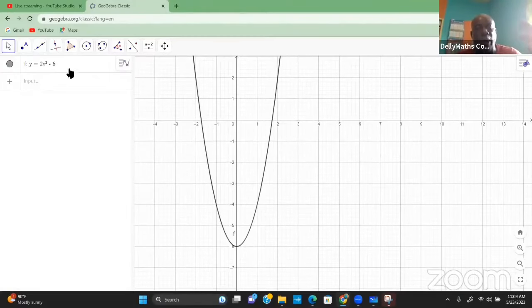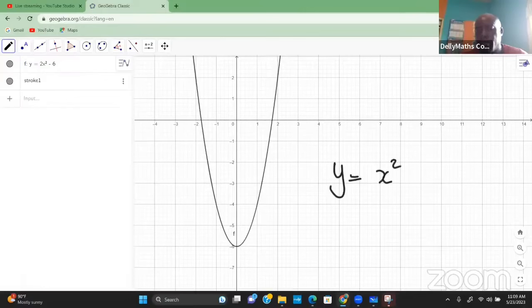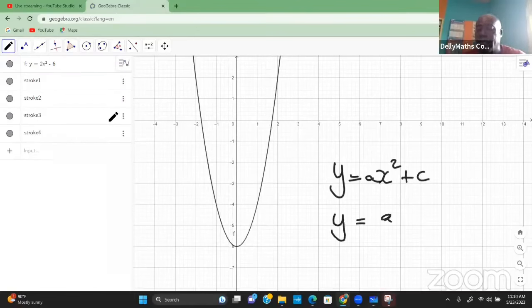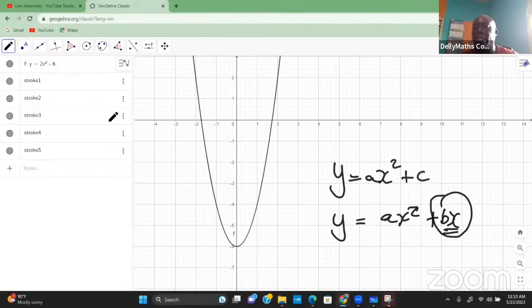Look. So when it's shaped like this, let me tell you what I mean, what I'm getting at. Whenever you see y equal to square, and this could be any number, and then this could be any constant, just a constant, the moment it's set like this, it is always on the y-axis. When it shifts from the y-axis is when you will get some dx. The moment I introduce this, it will start shifting off the y-axis already. All right. So as long as this comes into play, it is coming off the y-axis, whether it's going to go to the right or it's going to go to the left.